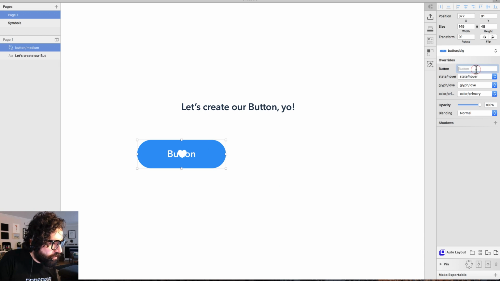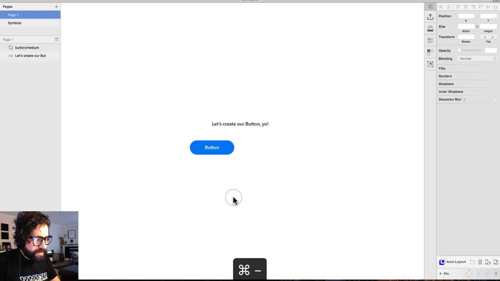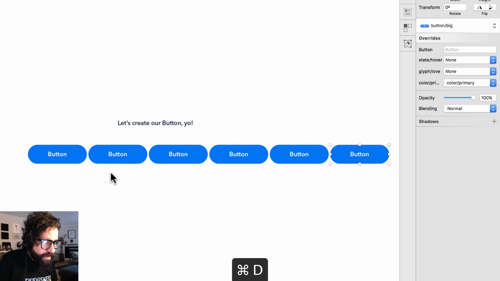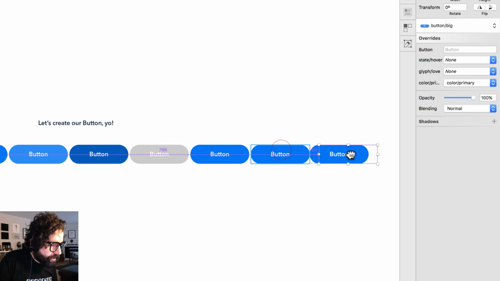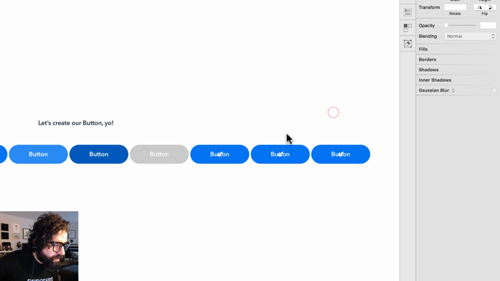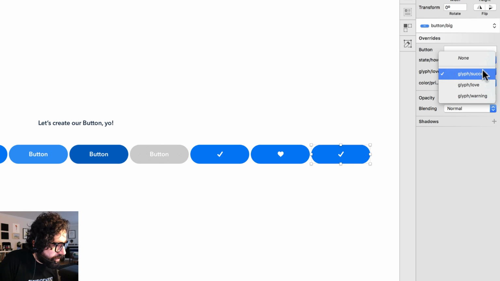So now you can start building your system where I'm going to select this one. I'm going to remove the glyph. I'm just going to say none, and then I'm going to create different instances of it. First is none. I'm going to duplicate it many times, and then here I have it state hover, over here state pressed, and here state disabled. And on these ones, I'm going to make it 1, 2, 3, 4. This one is going to be glyph. The CTA is nothing, that way I can insert icons. And this one is love. And this one is warning.